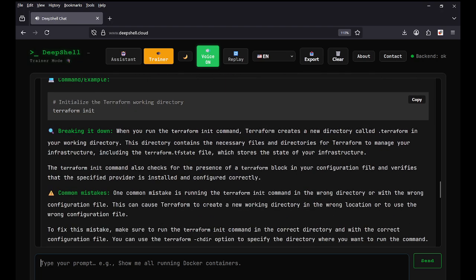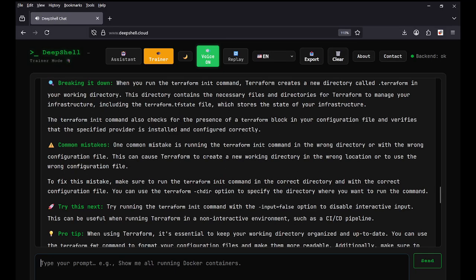Command/example. Breaking it down. When you run the terraform init command, Terraform creates a new directory called .terraform in your working directory.